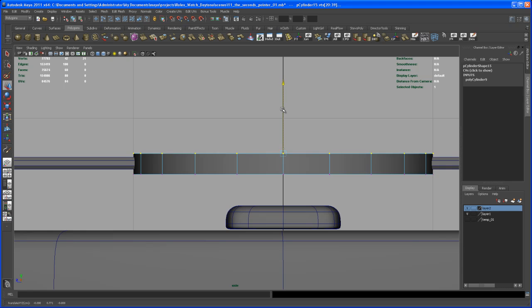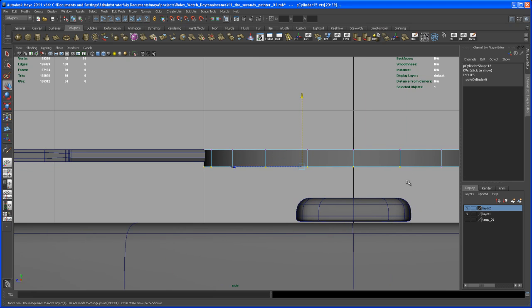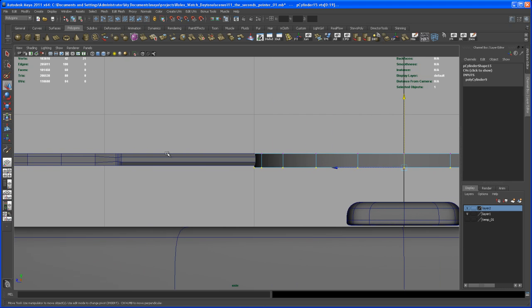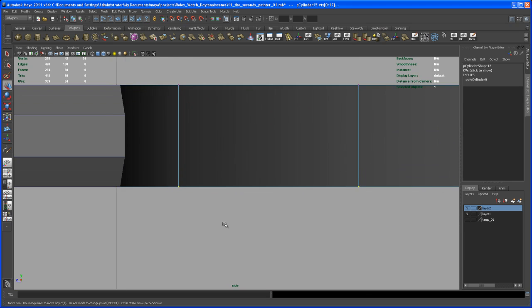So select those vertices and then V middle mouse over one of these points there, and again move in Y and V and middle mouse. So now we have the same height.